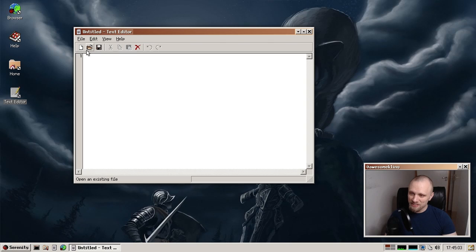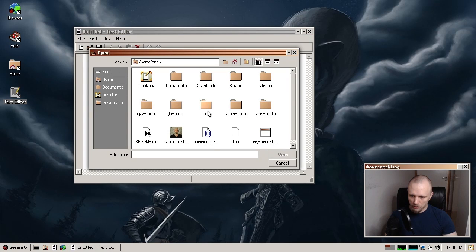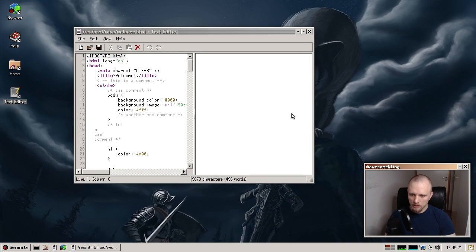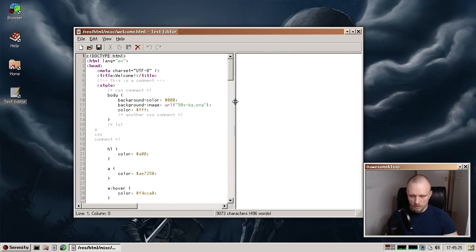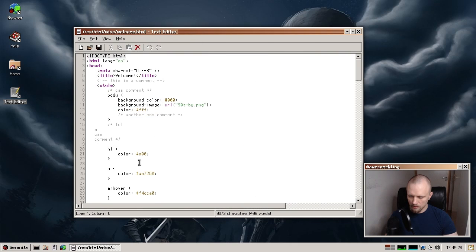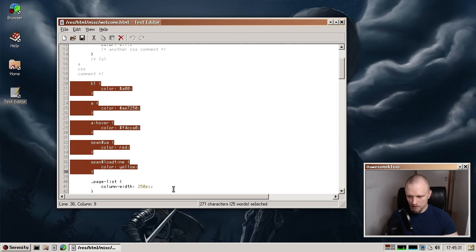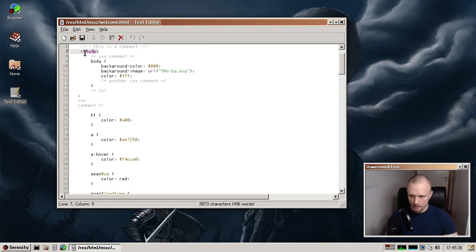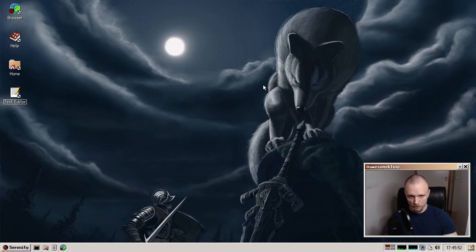Anyway, another thing that's new is, since we have text editor up, I guess we can open up some text file. So I wanted to show you syntax highlighting changes. So if we open up some HTML, like the welcome page, and let's take a look at that. Also, preview is not working for some reason. Let's ignore that. So a thing that's new is CSS syntax highlighting, and it actually works inside HTML documents as well. So when you open a style tag, then we switch to CSS syntax highlighting, and this was implemented by Sam. So huge props to Sam for CSS syntax highlighting. It's a great thing to finally have.